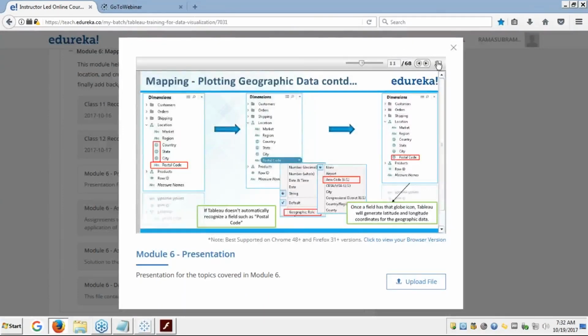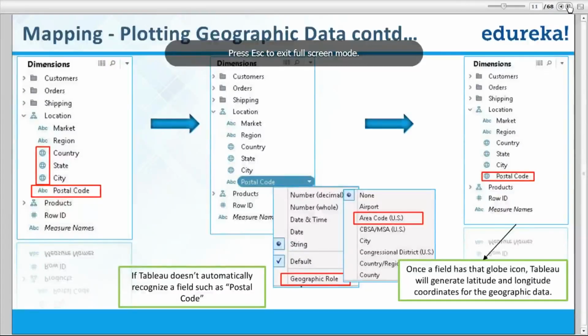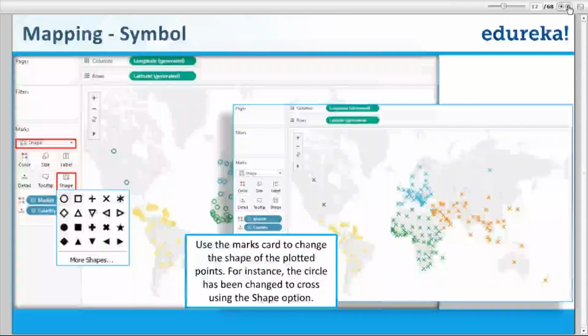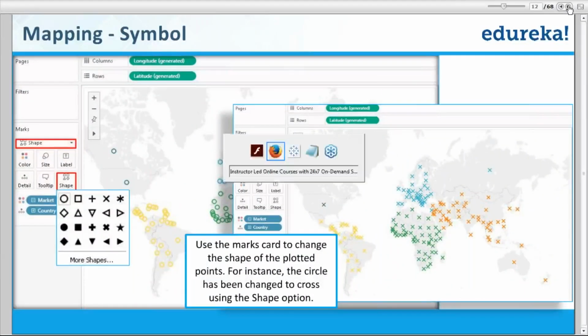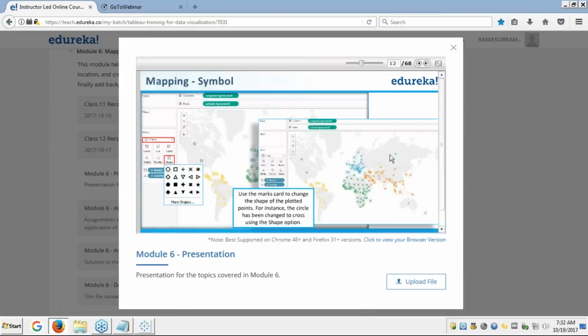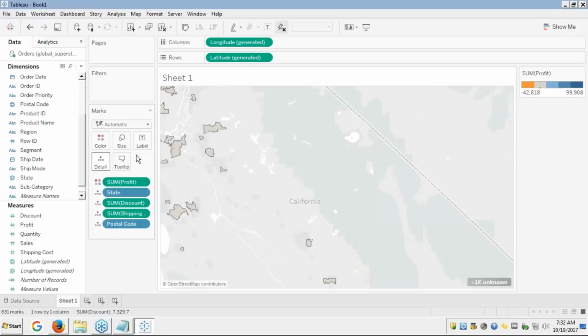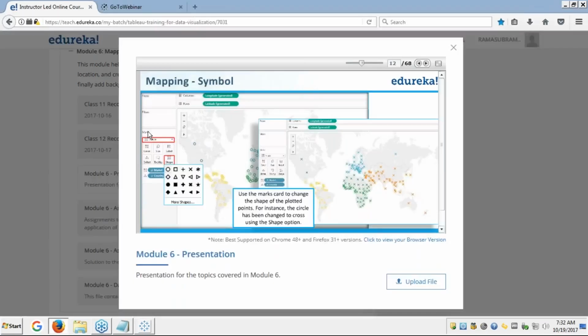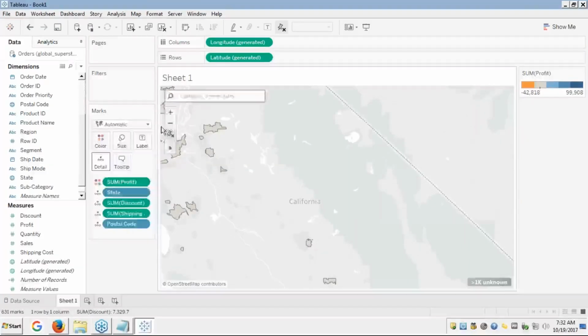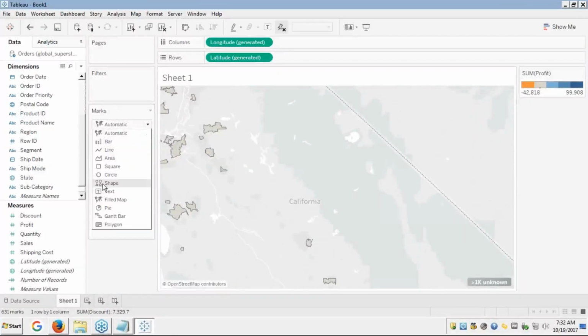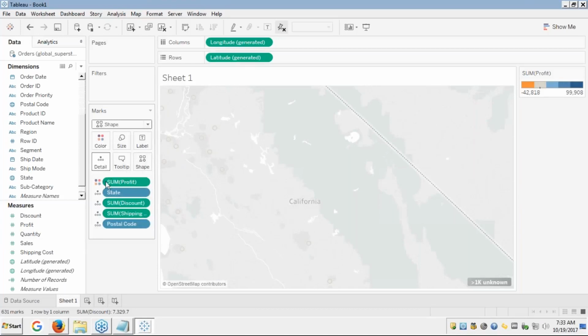So this is what we are able to see from these maps, friends, and this is how you assign the postal code. You can use various shapes. Here, this is a good example to take you through shapes. You can go to this particular map, go to the mark type, and change the mark type to shape.